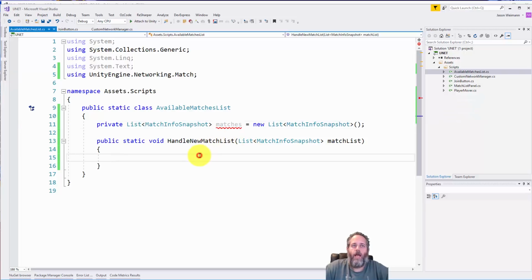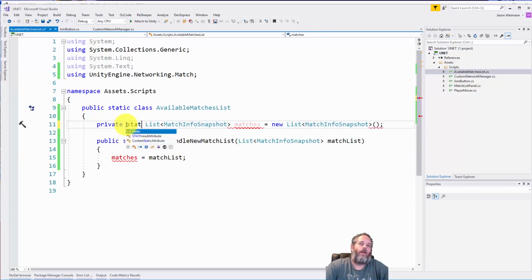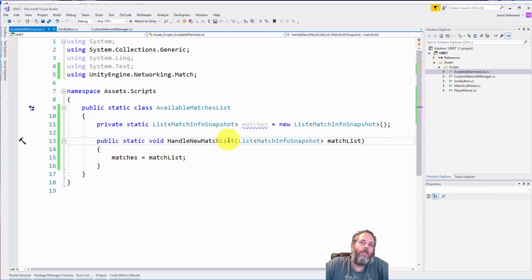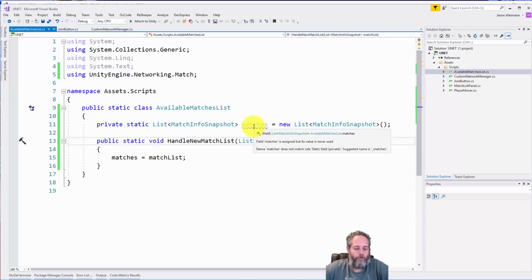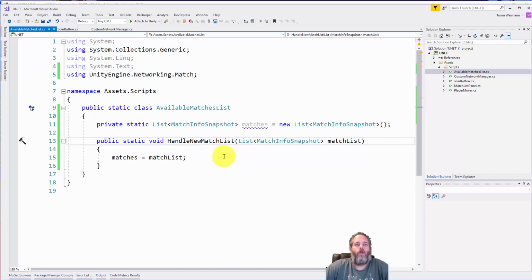Now, for now, what I'm going to do is just say matches equals match list. Now, again, in the future, what we're going to want to do is update this. Oh, we need to make this static. Got a red line there. What we'll want to do is update this only when there are changes. So if we do a refresh and nothing changes, we don't really want to go through a bunch of refresh code and cause our UI to update or anything else like that.